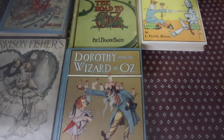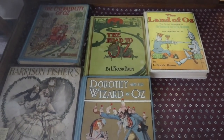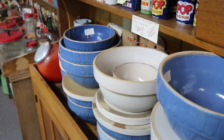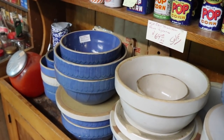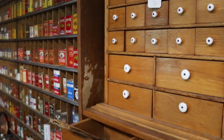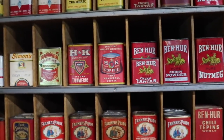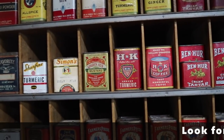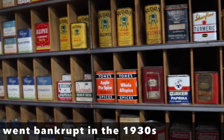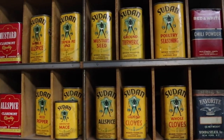Nice covers on the Oz books — some nice older ones: The Road to Oz, The Land of Oz, and Dorothy and the Wizard. A ton of blue bowls by Uhl with the picket fence design. And then a ton of spice tins. Spice tins are another area that are really fun to collect — some can be rather valuable, depending on age and design. They're going to want tin more than cardboard. These Kroger ones from the 60s are not going to be as expensive as this one with the Sudanese figure.